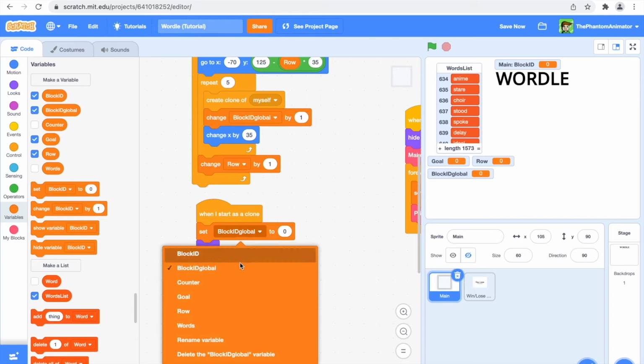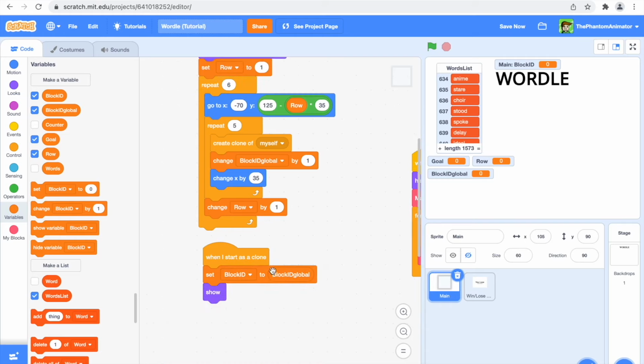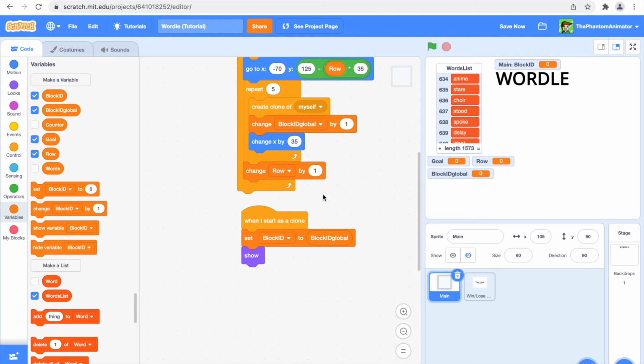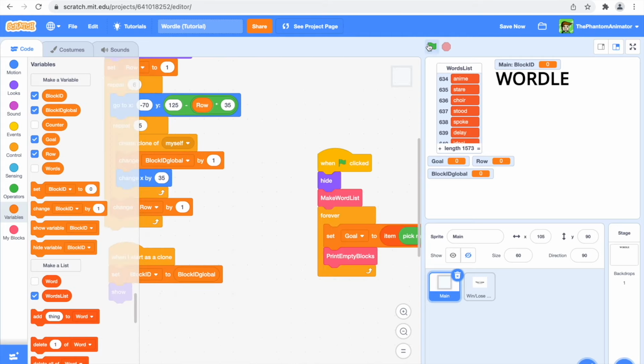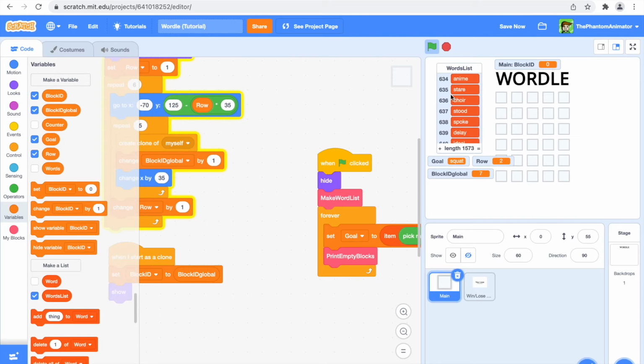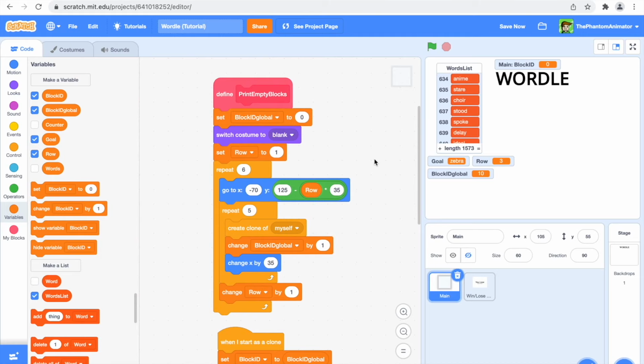So we're going to set our block ID to our block ID global, and the block ID is going to be different for different blocks every time. And I think now we can just click the green flag and watch. And yeah, you can see the blocks appear now. And yeah, it looks pretty good. So now we can move on to the next part of our program.